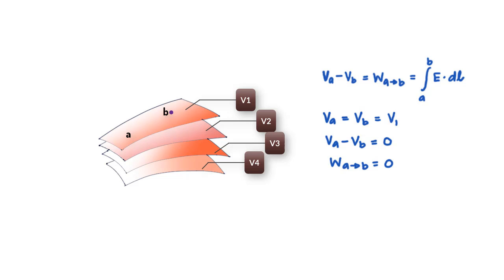Then, if you move a charge say from point A to B on surface 1, you know that electric field does 0 work since both the points are on the same surface and equipotential. But what if you took this route to move from A to B? Would there be work done? Of course not, since as we said earlier that work done is path independent, and as long as the start and end point is the same, the work done is 0 since the potential at A and B are the same.